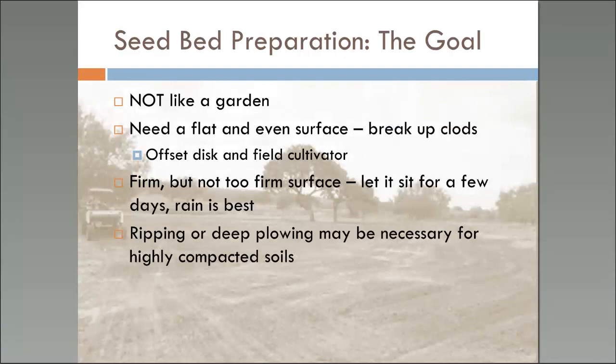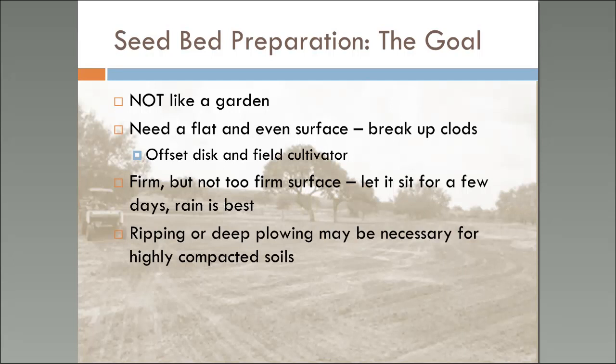So now is seedbed preparation. We're ready to plant. We go out to our place and we want to start getting that ground ready. A lot of times people picture a garden, like you're going to have nice fluffy soil, but if you picture, say, a corn seed as compared to a native grass seed, you can think right off that a corn seed is a lot bigger. So a native seed really just needs to have good soil contact, seed to soil contact. And so we're going to prepare a nice flat, even surface. Make sure you don't have a whole lot of big clods.